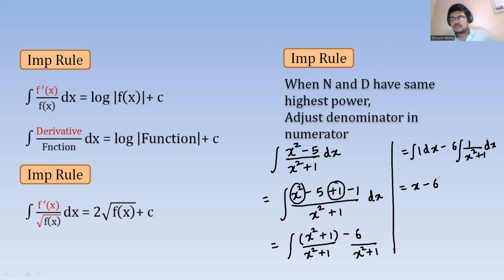Log x square plus 1. No no, Sir, it doesn't work that way. Sin inverse, tan inverse x. Yes, the derivative of tan inverse x is 1 upon x square plus 1. Okay. Write this, guys. Write this example also.